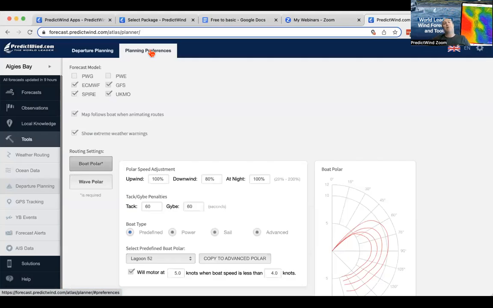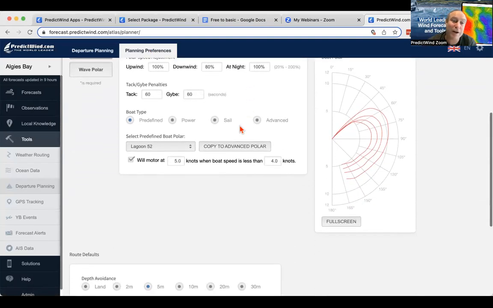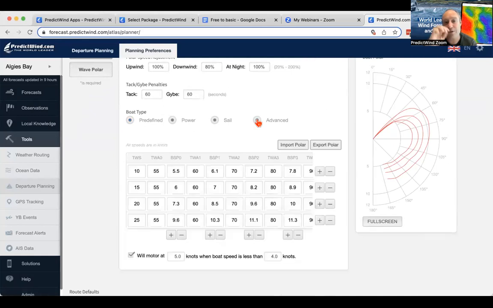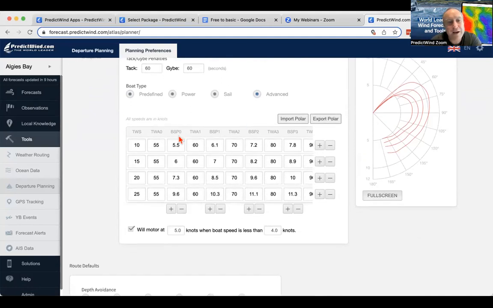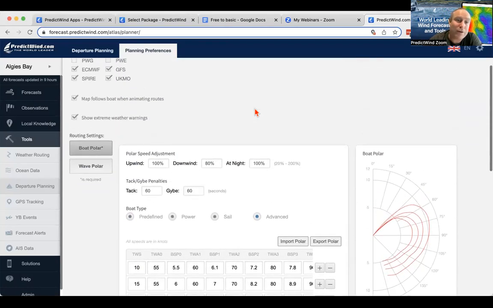If we're doing any departure planning, weather routing, we need to have set up our polars. Probably not really the scope of this webinar, but just want to mention it. You need to put in your boat, and then from there you will be able to see what your boat speed is, and what the software thinks your boat speed is in any condition, and you can adjust that to make it fit to your boat.